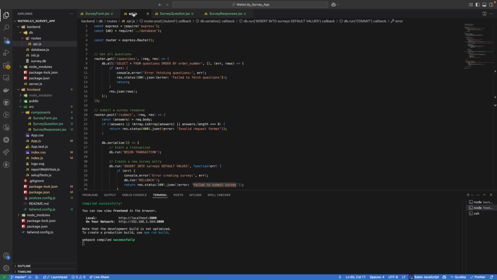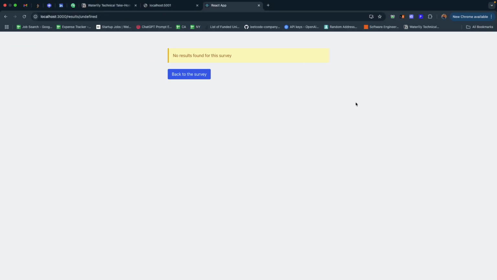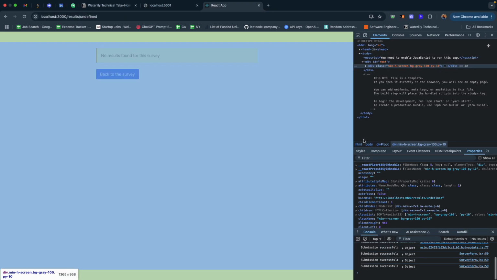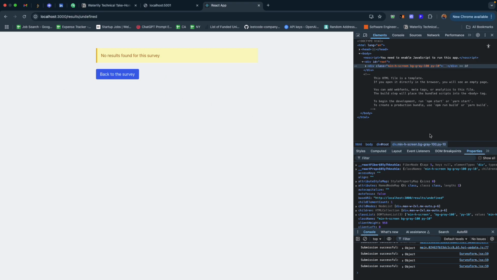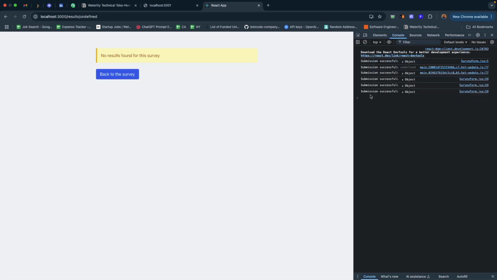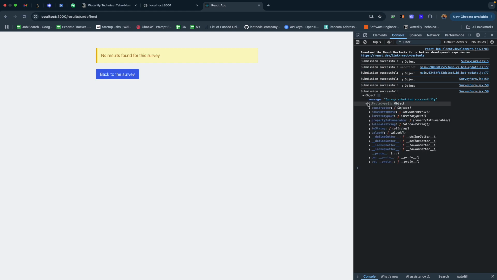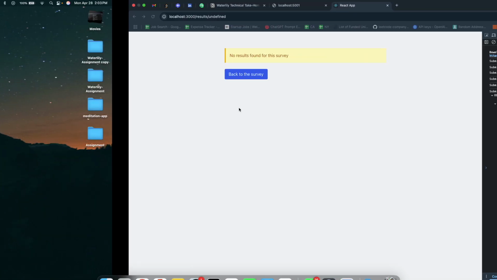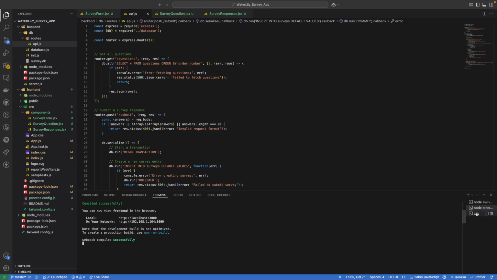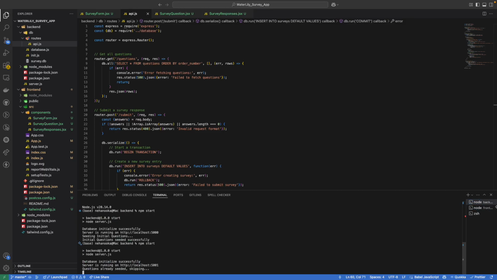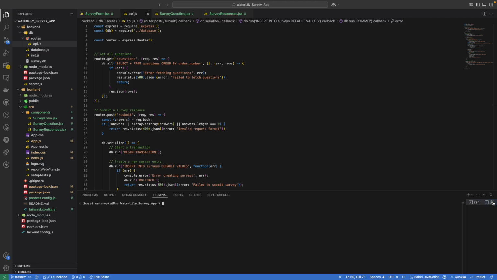It should give it. Let's inspect this console. Okay, let's do one thing. Let's start the backend server again, and let's start the front end again too. So cd backend and npm start.